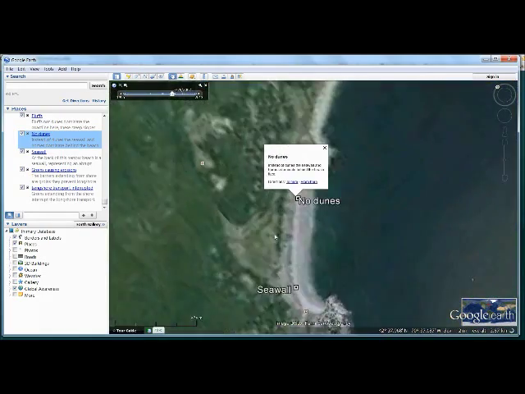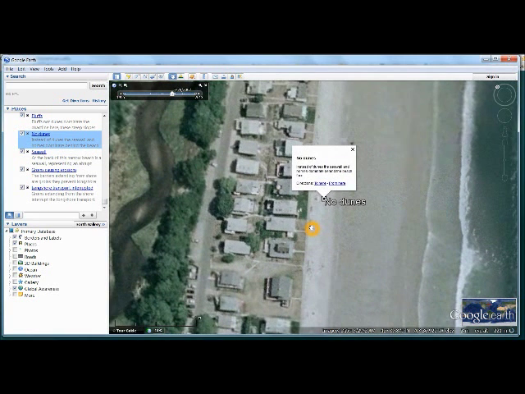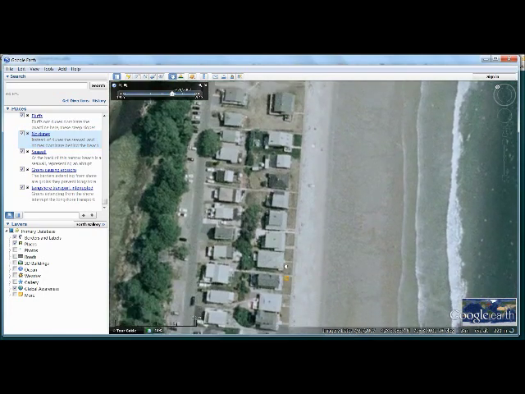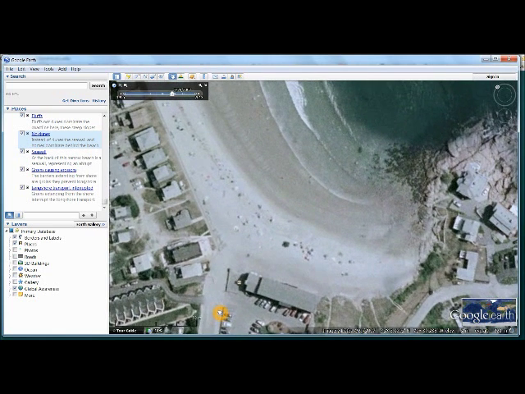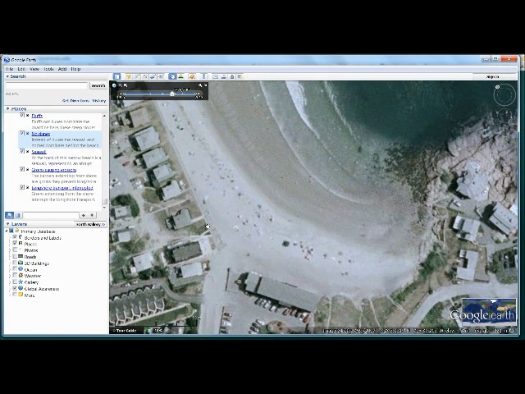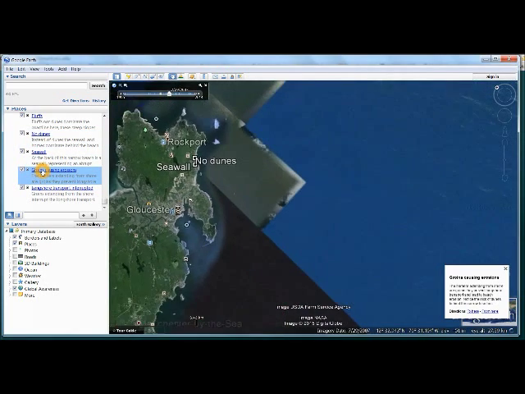So now we go further up, and again, take a look at this beach. There's no dunes. We have a beach here, here's the dry beach, and then we've got houses. You look along this beach, there's too much development, no dunes, so it's definitely not in equilibrium. And you get down to the southern end and you have a seawall built right along here. So we have lots of examples.